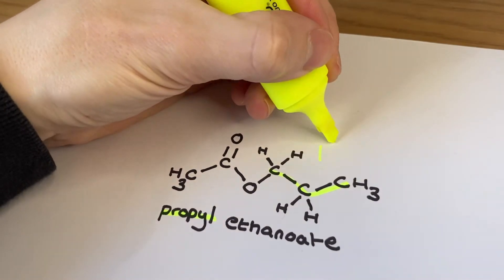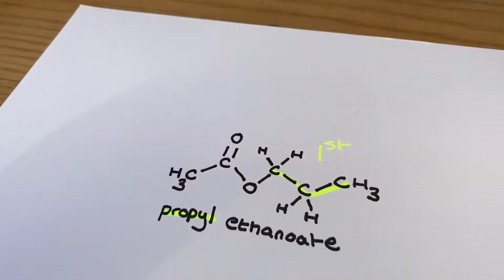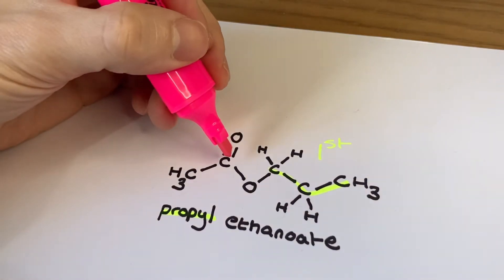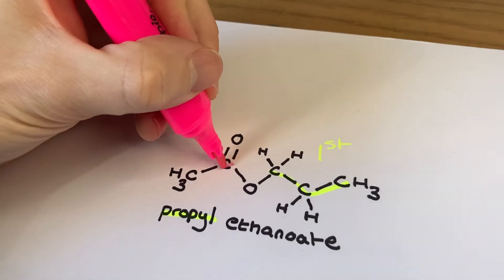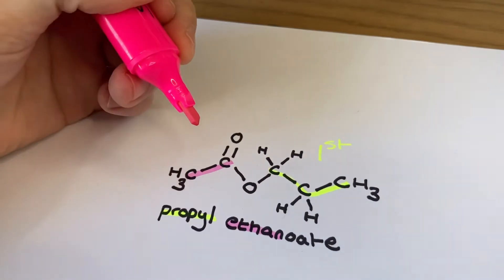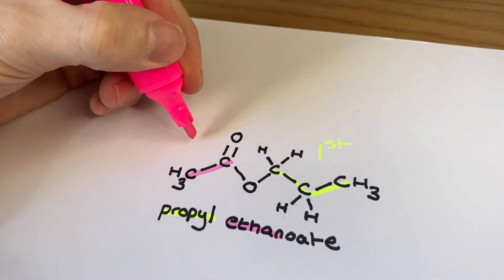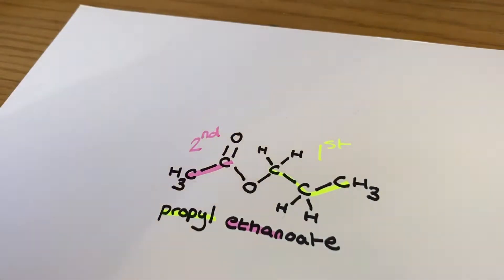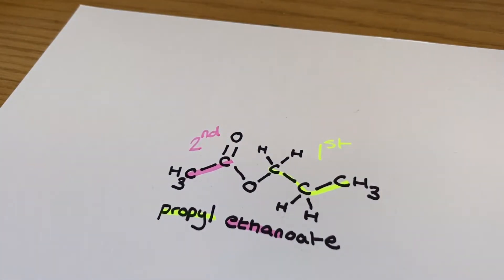The name propyl ethanoate comes from the general structure to name an ester of an alkyl alkanoate, with the alkyl representing the carbon chain sections. Esters are a bit unusual from lots of other organic functional groups we study at A-level, as they have two carbon chain sections separated by the oxygen-containing ester functional group. We name the two chains separately in turn in the name.